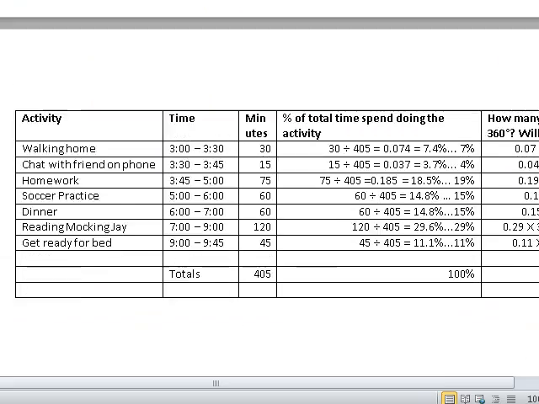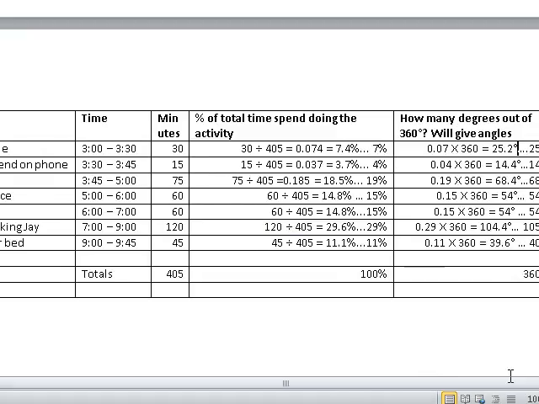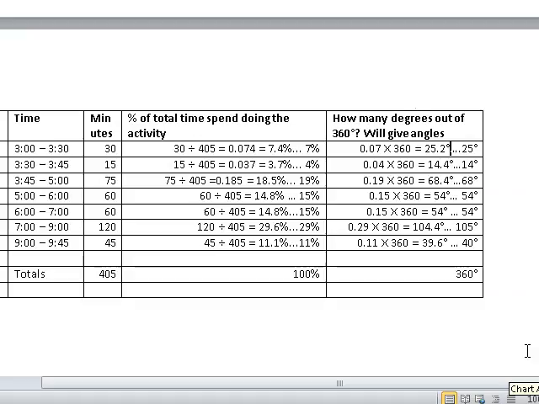So again, we first wrote down our activity minutes, found the total number of minutes. To find the percentage for that labeling that we're going to need to do, divided the number of minutes spent divided by the total, 30 divided by 405, for example. And then we made sure it all added up to 100%. Then we multiplied the decimal version of that percent times 360 to get a number of degrees. When we add this all up, it must all add up to 360 degrees. That's it. So make sure you have all that data, and then we'll do some graphing tomorrow.